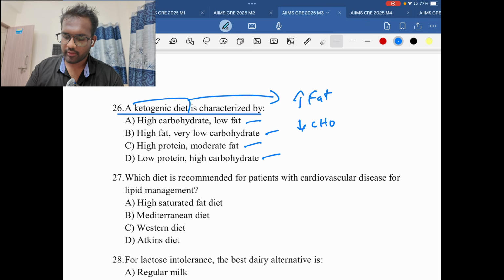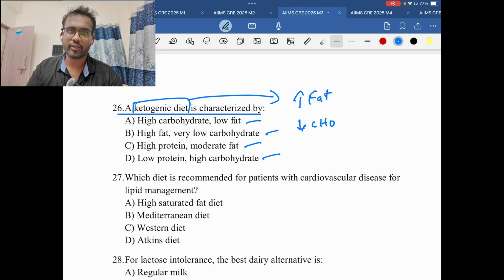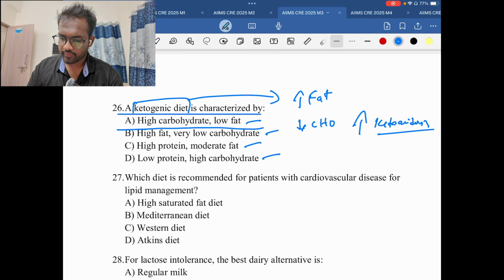Always remember that. Regarding this ketogenic diet, I have spoken in part 1 of my series. You can check it out. Ketogenic is nothing but where your body uses ketone as a fuel to survive. The ketones are produced in the liver, and they are produced from the breakdown of fat. If the levels of ketone are increased, then we call it ketoacidosis. Remember this. So the answer will be high fat, low carbohydrate diet. The answer will be B.